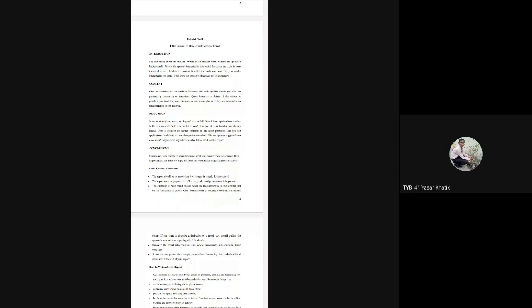Content. Whatever your content is throughout your seminar report, that content you have to write down here this way. Chapter 1, introduction part, like 1.1 introduction. Then again, if in that introduction part there is a sub point, you can give the point as 1.1.1, and then you can write down a sub point. Like this way you have to give some point as chapter wise. I will make a chapter for each main headline.